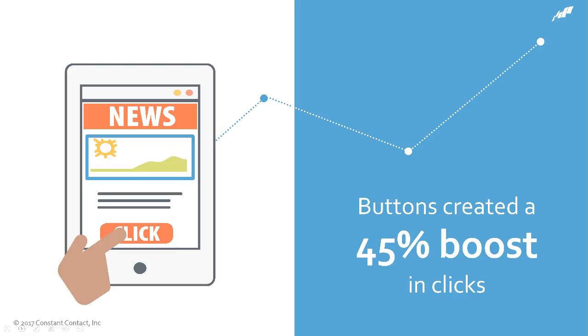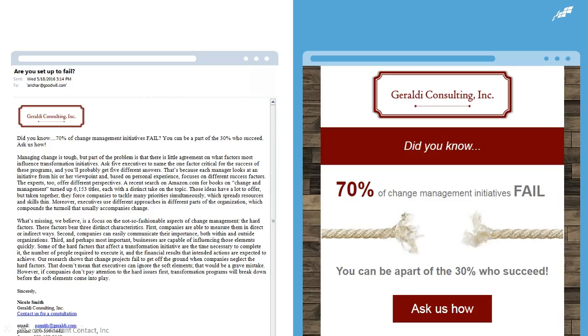When you choose a template, you'll be able to add and move buttons to go exactly where you need them. Here's one example of the major impact a button can have on your goal. Notice the difference between a regular email from an Outlook, Gmail, or Yahoo account, that's on the left, and one sent through an email service provider like Constant Contact on the right. What do you notice in the difference between these two emails?